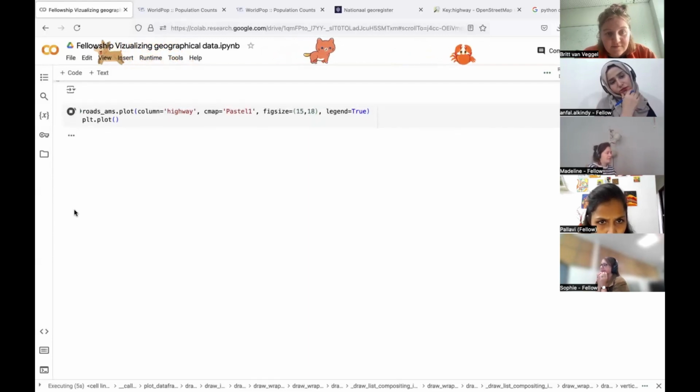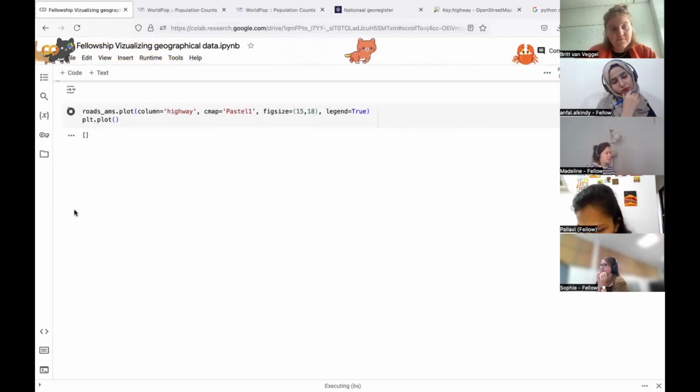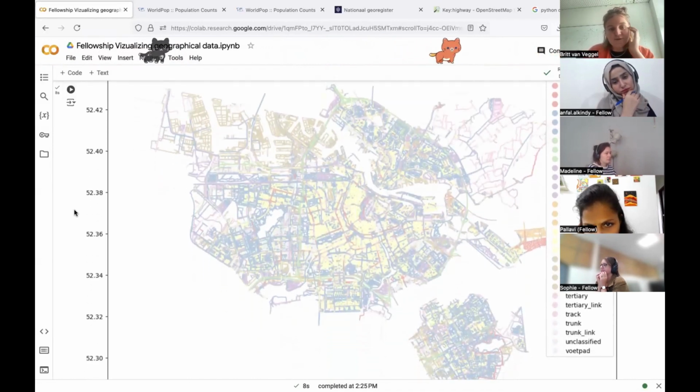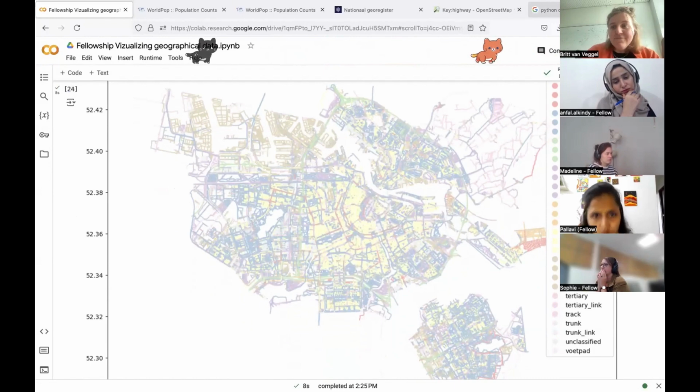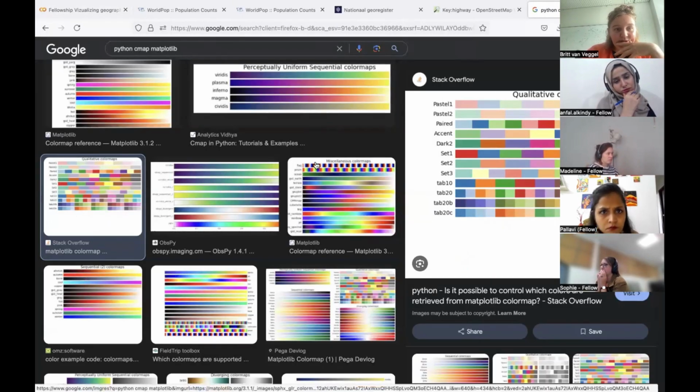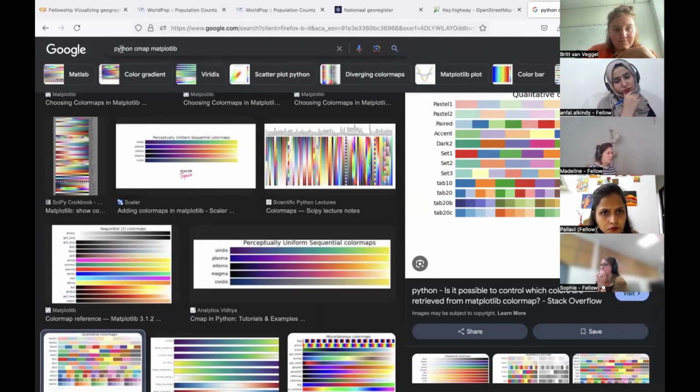It takes a little bit to run. See, now the colors are different. So if you're going to play with this, you can also play around a little bit with the different colors, and you can just Google them like this.